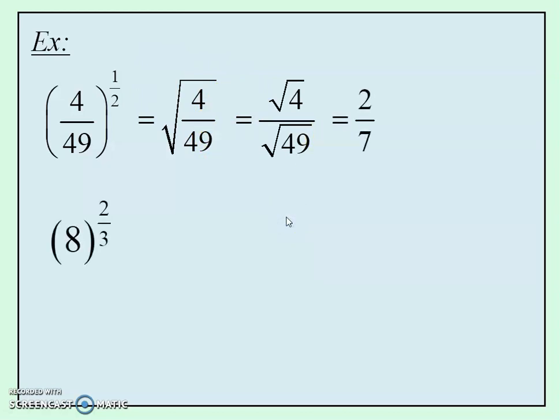And I had mentioned before that when you have a numerator that isn't 1, things look a little bit different. This is equal to the cube root of, the denominator has the same function, 8 squared. The numerator of your exponent becomes the power of the base, so I would simplify this first, that's 64, and the cube root of 64 is 4.